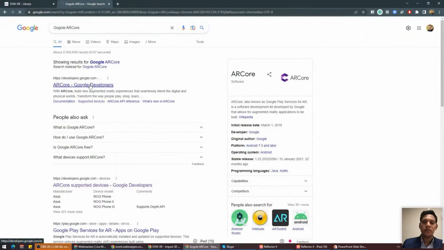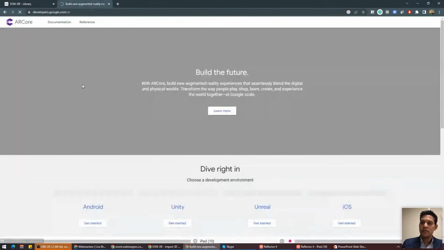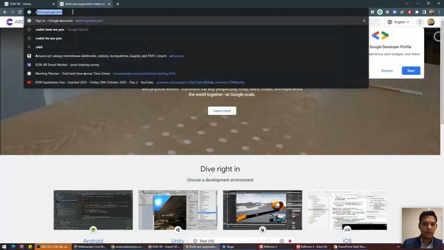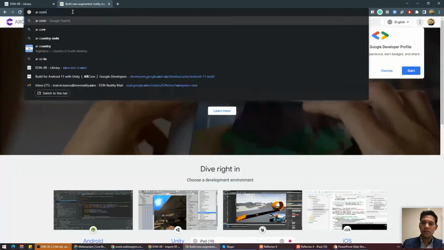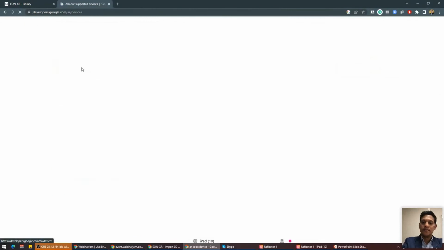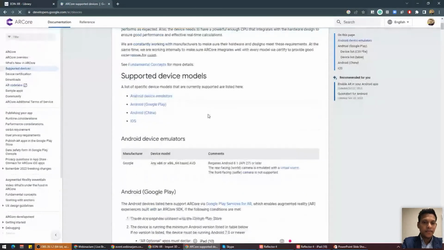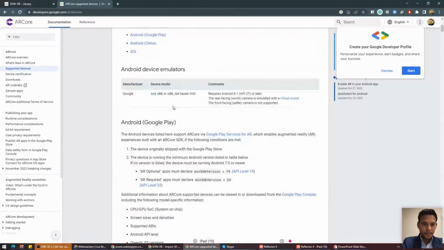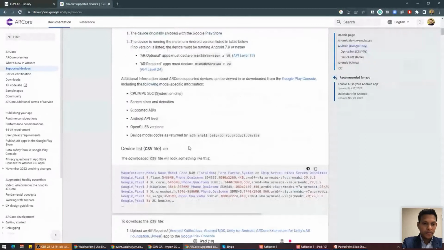EON Reality, in our solution EON-XR, is licensing and using different technologies, and one of those is ARCore. There is a list of the full devices that are supported with ARCore in different regions. So we have separate Android devices, Android Google Play, as well as, you know, China has a separate format of the Android system.